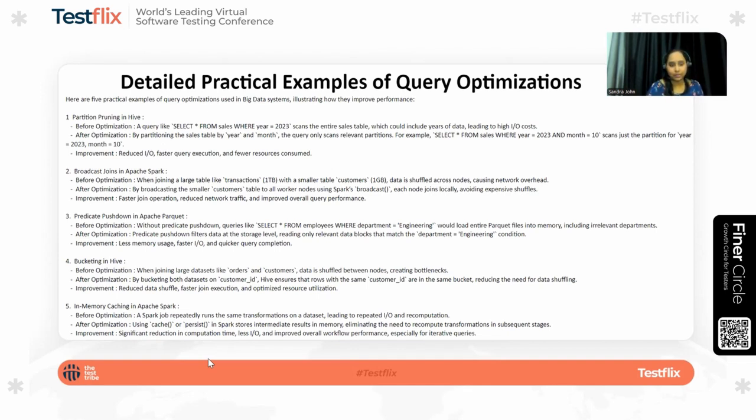After optimization, if you use cache and persist, Spark stores intermediate results in memory, eliminating the need to recompute transformations in subsequent stages. The improvement is that it significantly reduces computation time and improves overall workflow performance, especially for iterative queries.